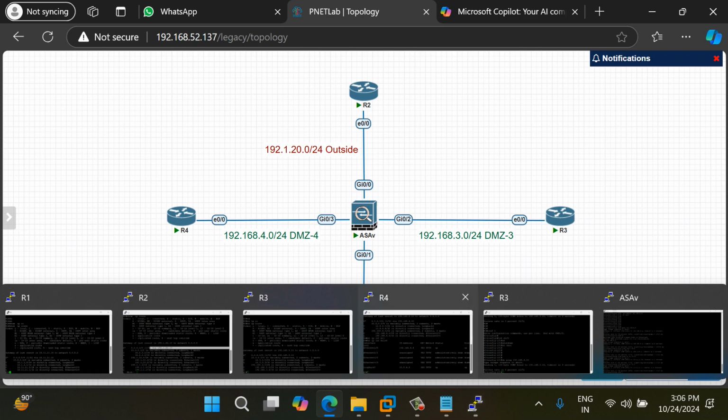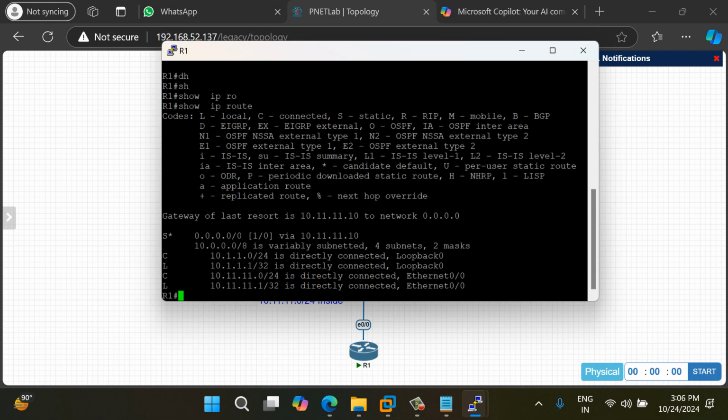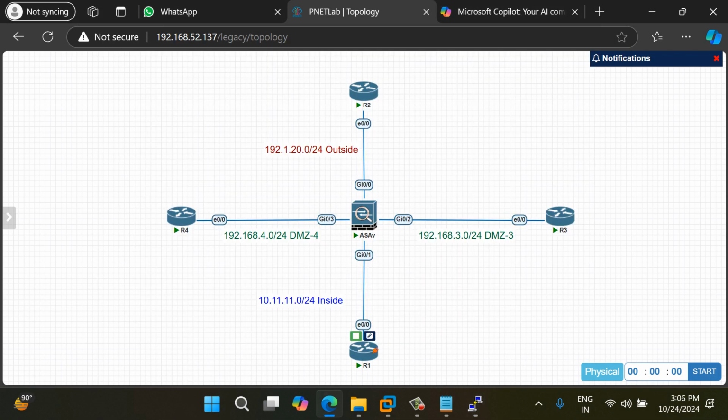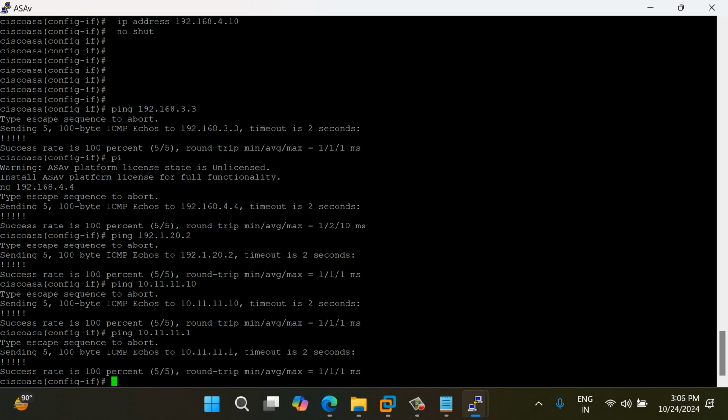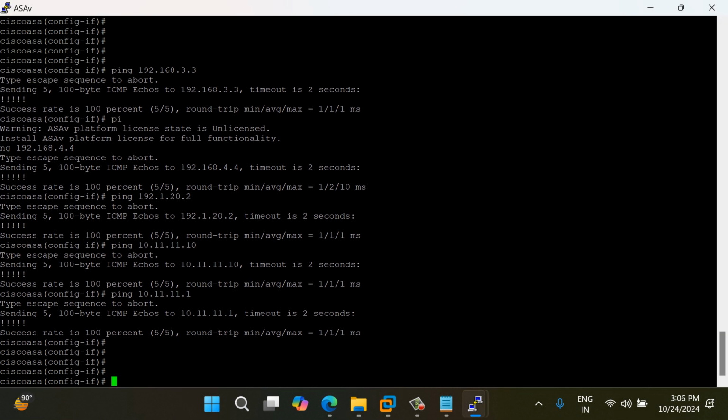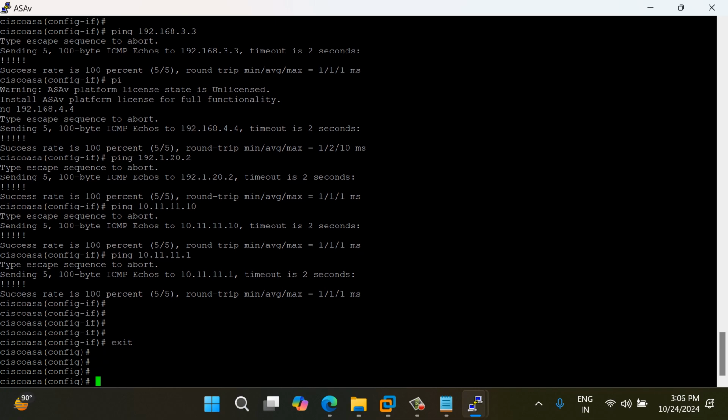For example, I am going from R1 to R2. Will I be able to go there? Here we should have one thing. What is that? One default route heading towards my outside, like we do in every situation. So let's go to the route. How will you give the route? We'll do the routing here.